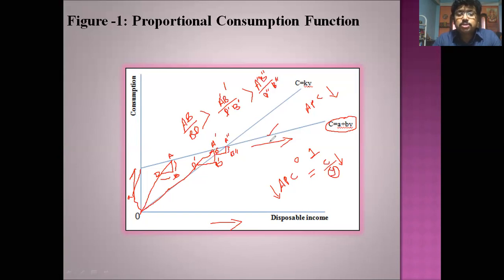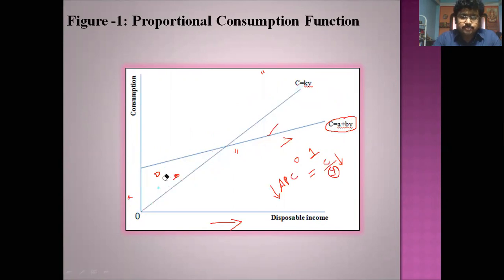The third proposition is also supported here, because consumption is a function of income. So there is no role of the interest rate. Current consumption depends on current income. If there is an increase in current income, current consumption will increase. So this is the fundamental idea of Keynes about the absolute income hypothesis.